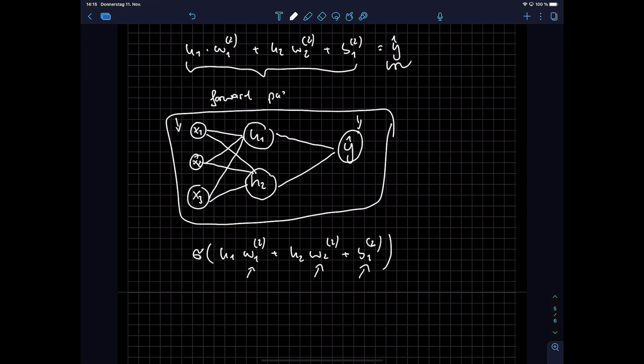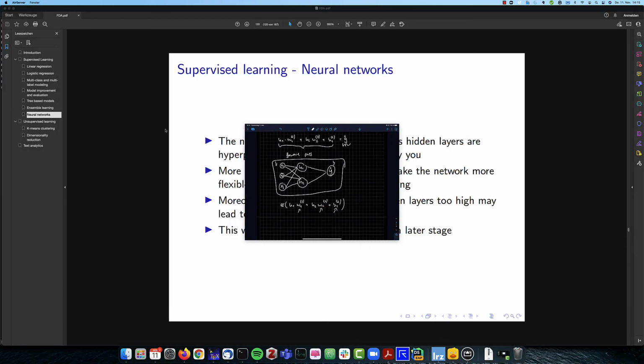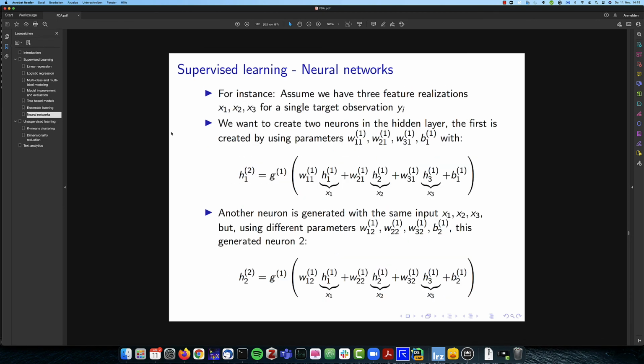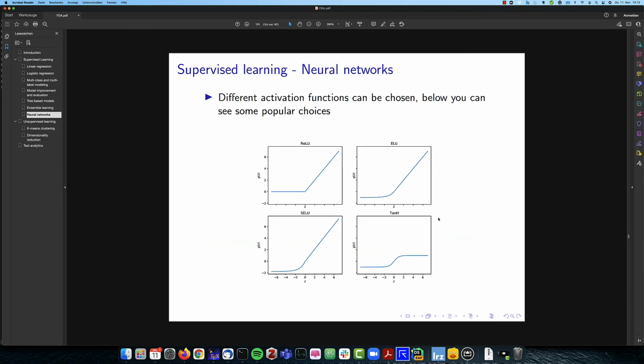Okay, and now we are at the position where we hopefully understand how we can build neural networks. That means they depend on things that we set as users: the decision how many hidden layers we want to have, the decision how many neurons we want to have, the decision of which activation functions we want to use. And just to give you an idea, those are kind of popular activation functions, but there are more, and it's your choice.